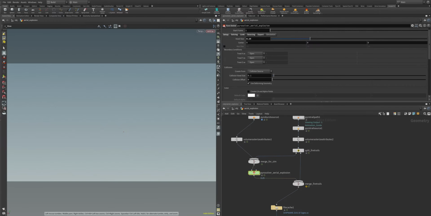So, and before you cache your explosion to disk, make sure you go to the voxel size here and enter a value that is working with your computer settings, because very low values make the explosion very detailed and add a lot of voxels into the simulation, but it's taking a lot more time to calculate. So you should always make some variation in your computer specifications of the voxel size. So I'm adding 0.1 and cache this to disk now.